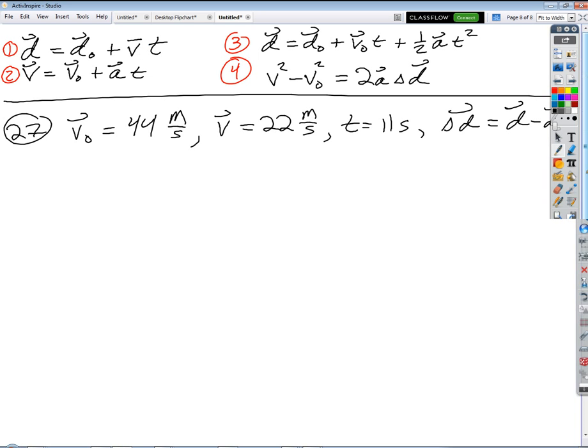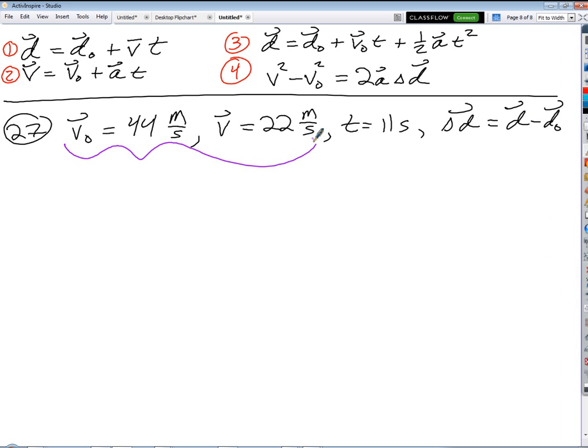Given the initial velocity and the final velocity that we have in this situation, what is the average velocity? You can just do it in your head, can't you? It's just the middle value. What's halfway between 44 and 22? 33, right? If you want to, you can add them up and divide by 2, but we see right away that V bar is just 33 meters per second. Remember, bar means average. Okay, so V bar is 33.